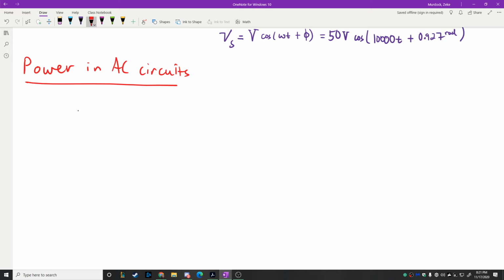the book goes through quite a long discussion about the way that power works when there's a resistor, the way that power works when there's just an inductor, and the way that power works when there's a capacitor. And while I think it's kind of interesting, I mean, I find pretty much anything to do with physics interesting, I don't know how educationally valuable it is to present in lecture form. I will say that I think you can kind of sum up most of what they talk about by just considering each of the elements themselves and how they behave in the circuit.